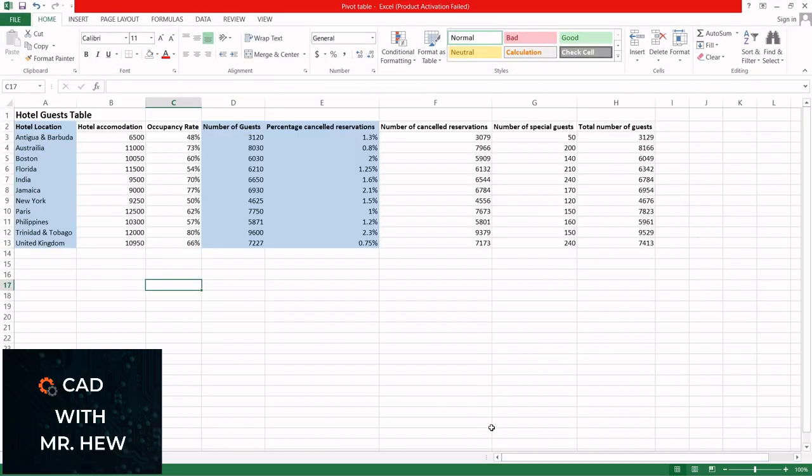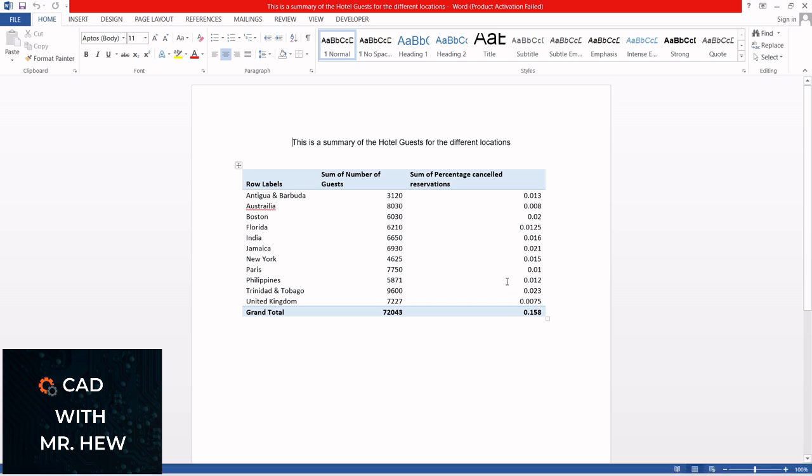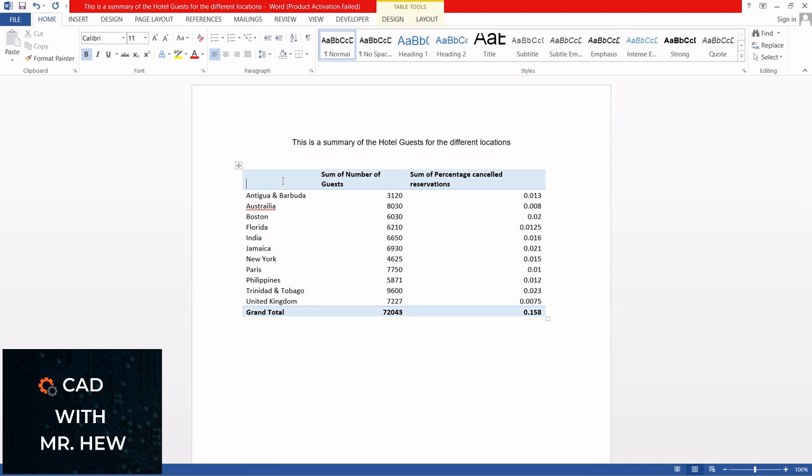And here we have the information in our table. So in today's video, this is what we did. We summarized a given table, a hotel guest table, to show the hotel location. So what we have to do, we have to come here and change this to hotel location.